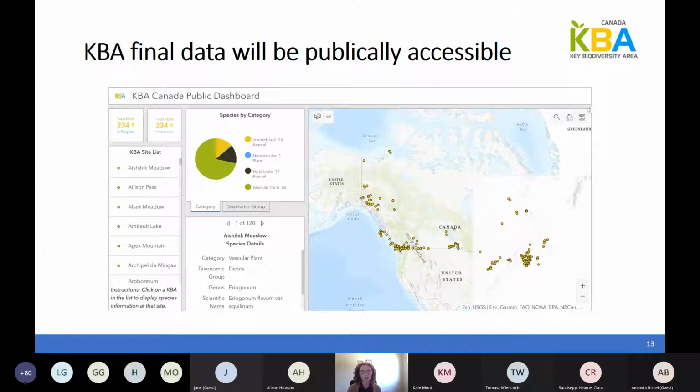It's really important to note that we have a strong partnership with the Natural Heritage Information Centre, the NHIC. So we work with them to make sure we don't share any inappropriate data for sensitive species. And we will problem solve on a case-by-case basis to determine what information should and should not be shared for each trigger species that's of a sensitive nature, to make sure that everything is by the books and that we're not sharing any information we shouldn't be, but we're still keeping this as an open process for everyone to be aware of.